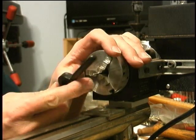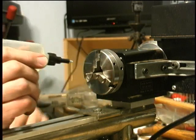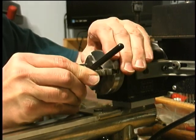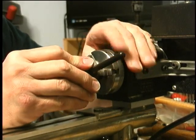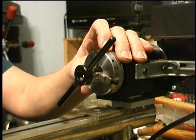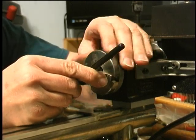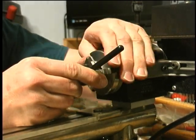We're going to put this on here — we're not going to run this under power. It needs a little bit of oil. I'm going to push that on there hard. I'm running the die by hand, being careful to hold the die stock square at right angles so I don't get what's called a drunken thread. The steel wants to make a long chip that can clog up and break the rod off inside the die. So you want to back it up — go a turn or two forward, then back up a little bit to break that long chip. That's the standard machinist procedure for cutting a small screw thread.